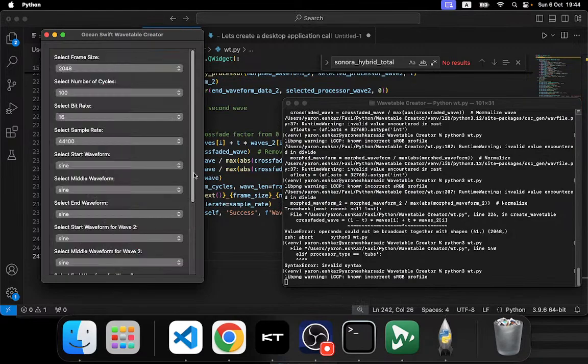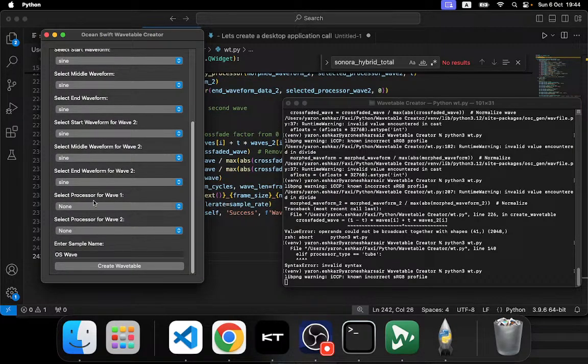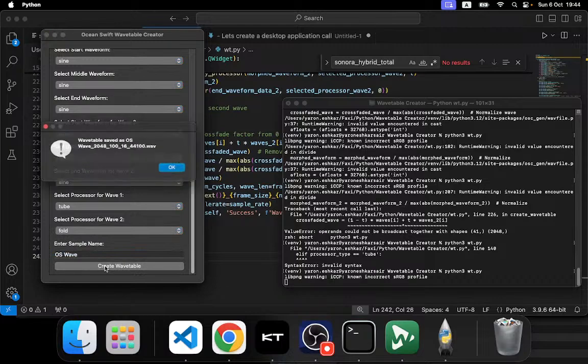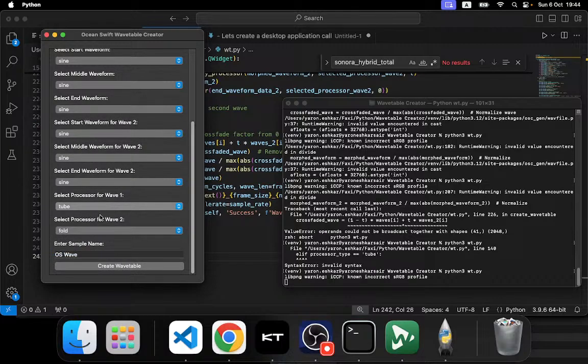Okay, we're back. And now we want to make sure that we do these 2 processors and it doesn't crash. So let's do tube and fold. And I'm just going to make a few, shape and slew. And just see that it's not crashing at this point. Downsample and quantize and downsample.